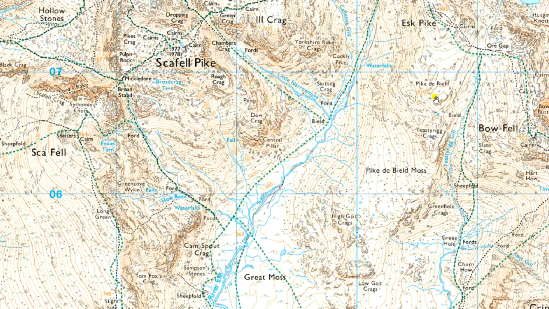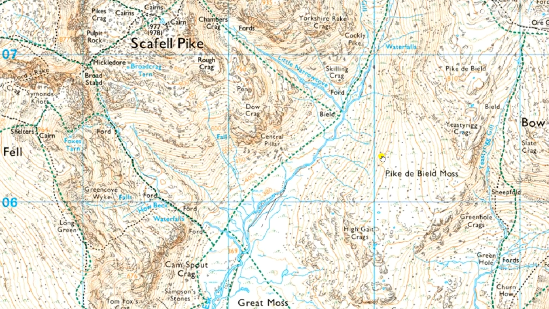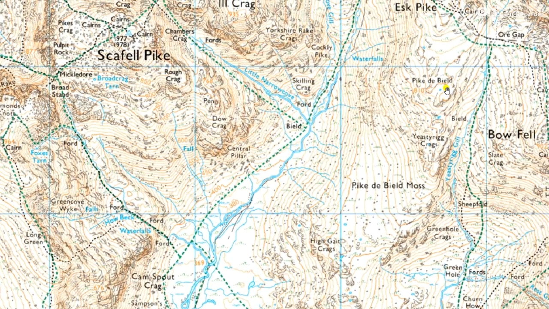You can see here we've got this little ring contour here with rocky ground in front of it. Again, let's just zoom in a little bit there. So we were looking over that to Scafell Pike summit. So if we draw a line between the two from the summit through this high point there, it puts us just on that little point there just before the final climb up to Bow Fell. That's that looking down there.